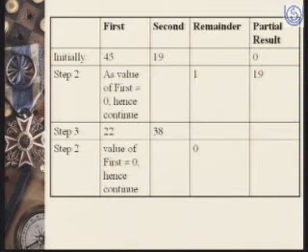The values of first, second, etc. are initialized. The first is 45 in this particular instance, second is 19, and the partial result to begin with is 0. Because the number is 45, which is not equal to 0, it is divided by 2. On division by 2, we get the quotient 22 and the remainder 1. Now the algorithm says that in case the remainder is 1, then you add second to the partial result. Second is in this case 19. Therefore 19 is added to the partial result, which is 0, and we get 19.